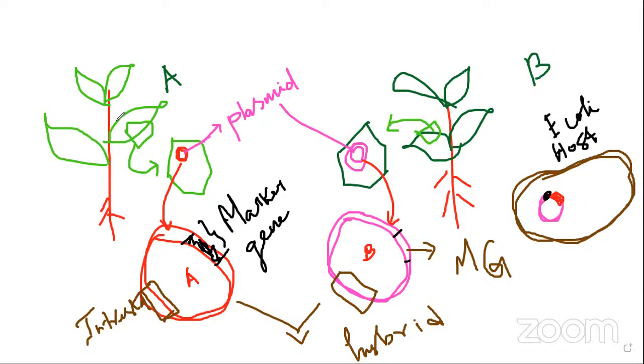See, once again I repeat for you. This is one of the techniques, that is nothing but protoplasmic fusion. The plants also selected, A plant and B plant. Suppose, take an example, this one is called a tomato plant. Tomato. Okay. Take an example, this one is called potato. Potato plant.